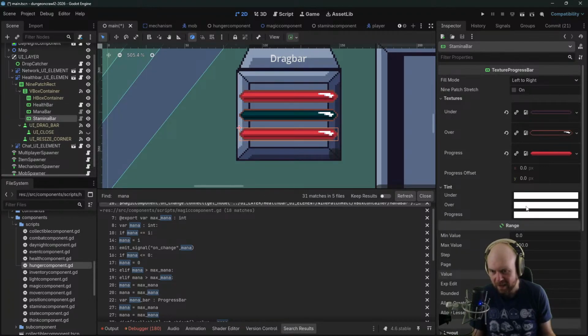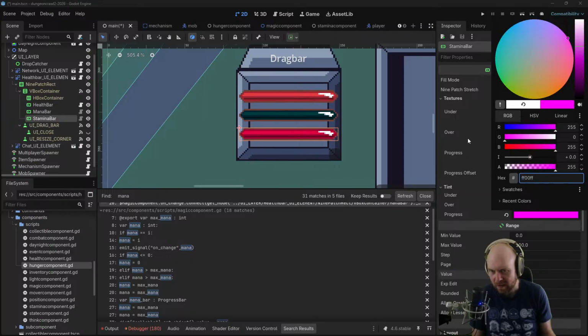Set the tint. It's 100% going to be yellow. How do you make yellow? Dang it.